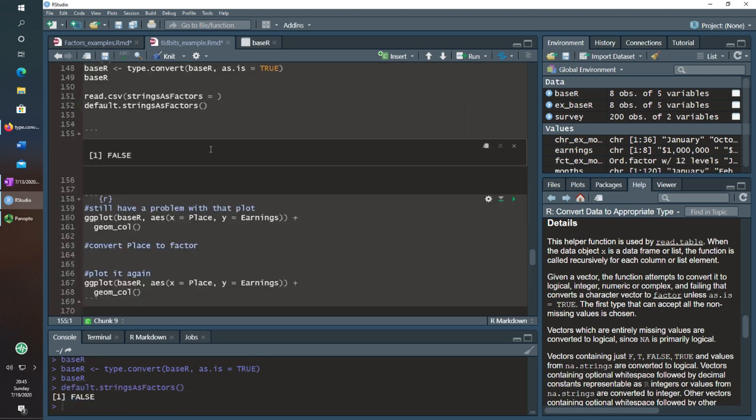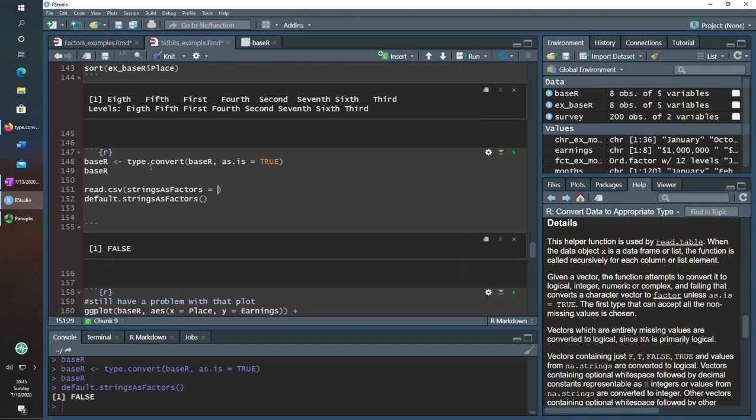You can see that my default is actually set to false. So when I ran read.csv, that's why it didn't automatically convert to factors. If you were running an older version of R, you might see stringsAsFactors automatically set to true, and if you ran this script, it would send things to factors right from the get-go. You wouldn't ever get a character, and you'd want to convert it back or at least change the factors.